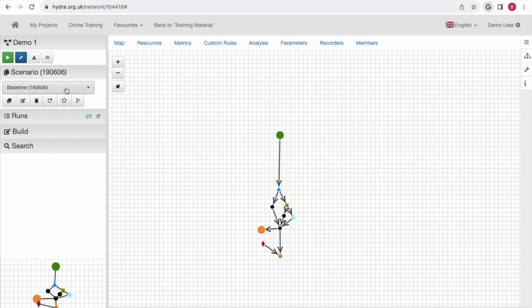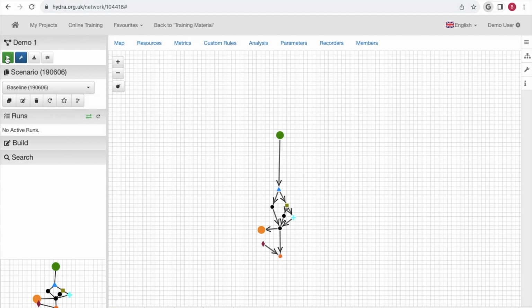All right, so in your model, you have multiple scenarios. For this one, there's only one scenario, it's baseline, but normally you'll create other scenarios. This is changing stuff such as input data, hydrology. You can clone a scenario, edit a scenario, trash a scenario, refresh your scenario list, bookmark a scenario, or you can compare scenarios.